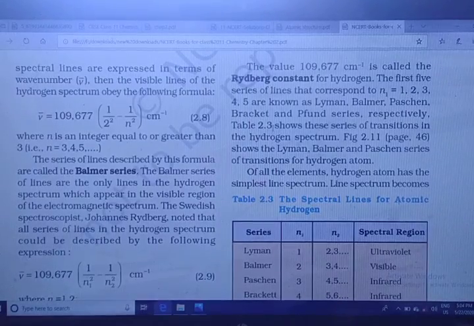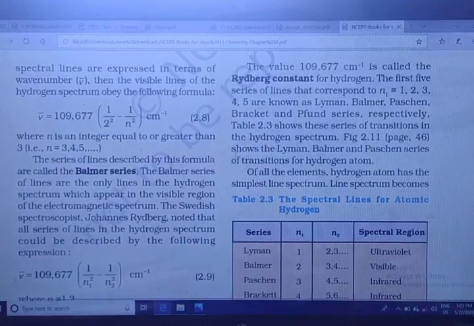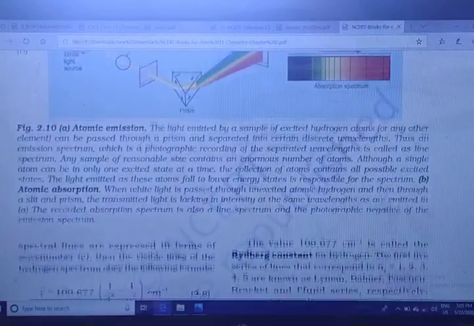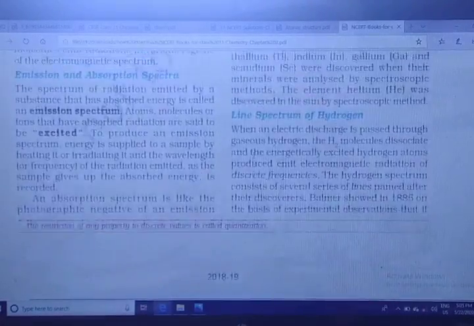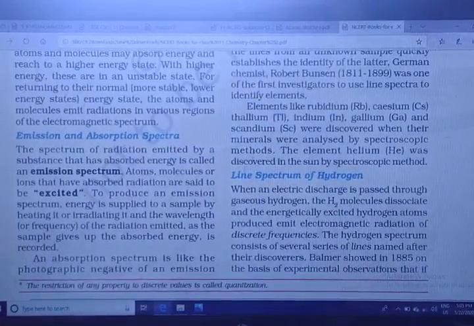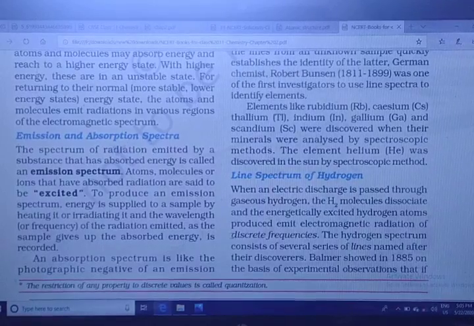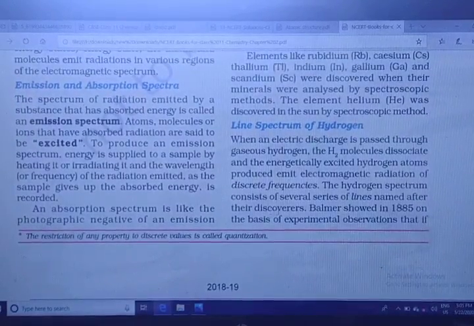First of all, I had already informed you about Bohr's model for the hydrogen atom. As we have seen, what was the formula of delta E? After getting the value of delta E, we compared it with E is equal to h nu and found the value of nu, right? Have all of you remembered that concept? If you have not remembered, then just go to your NCERT textbook and read these two things, emission and absorption spectra, and after that the line spectrum of hydrogen atom, right?